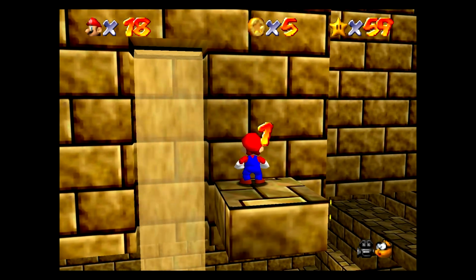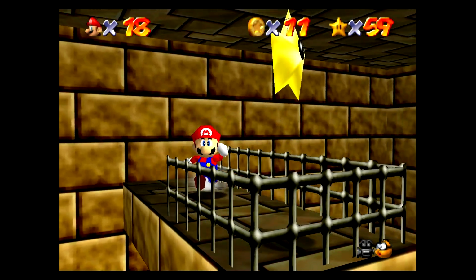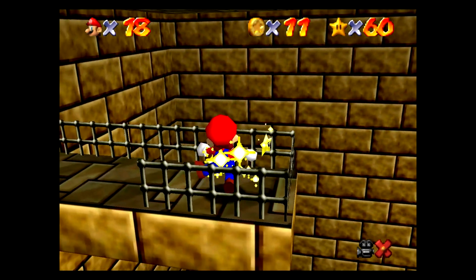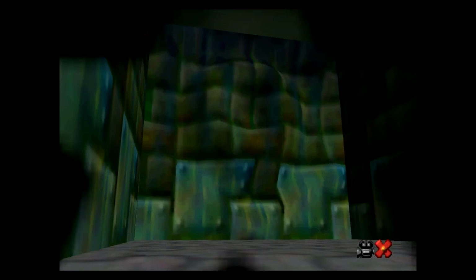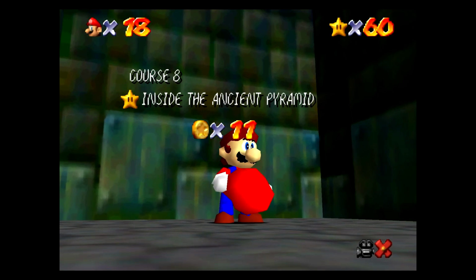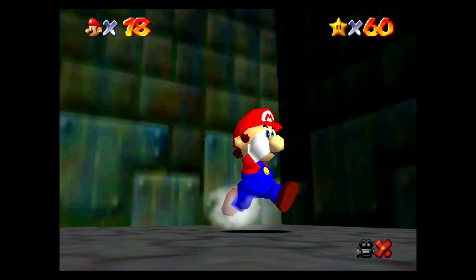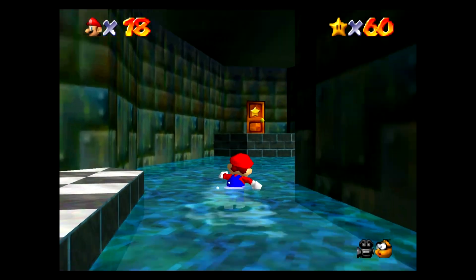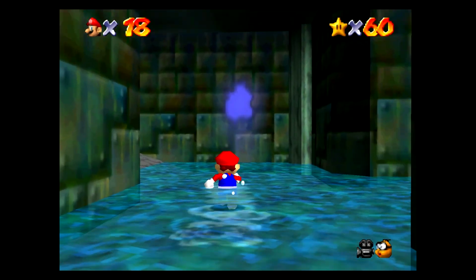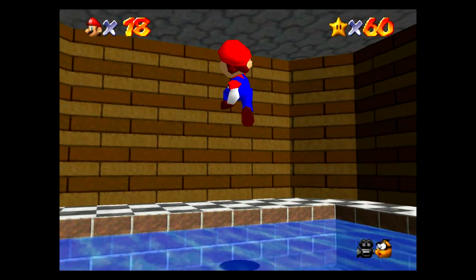And that was the shortcut, but have I... Yeah, there we go. Stars, and we'll now go get the blue cap and call it a session. So as we next start up, I can go get the last star from Jolly Roger Bay and Big Boo's haunted house.